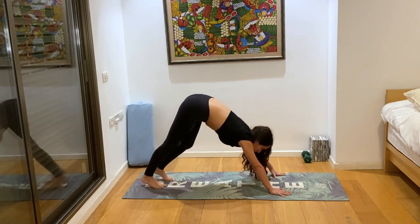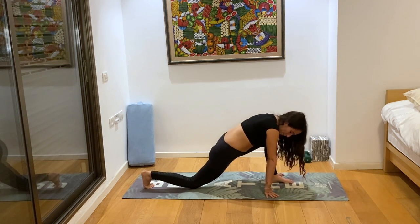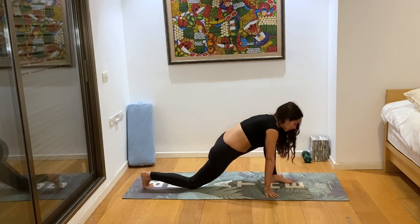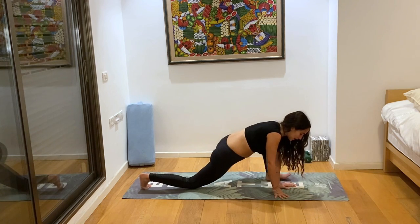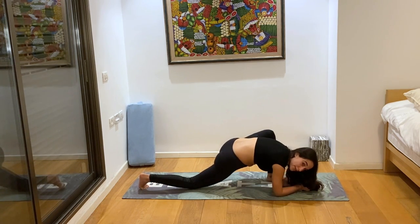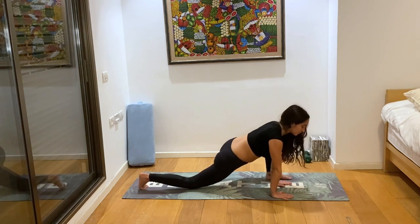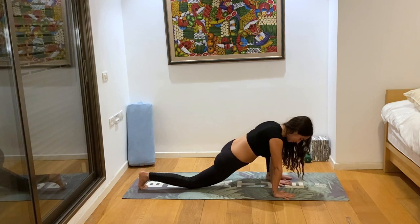Bringing the left leg between your hands. Again, if you have any props, pillows beneath your hips, or cushions beneath your knee, you can use them. If you want to go deeper, you can open up that leg and drop down to a lizard. If you want to stay high on your hands, you can do that as well. Deep breaths in whatever variation you took.